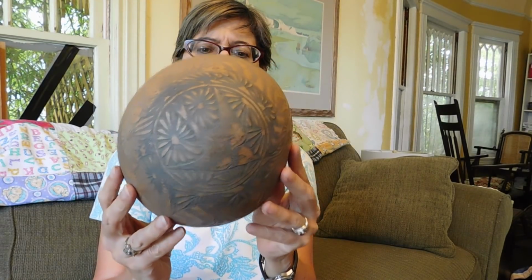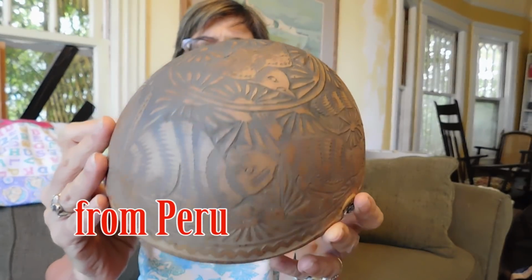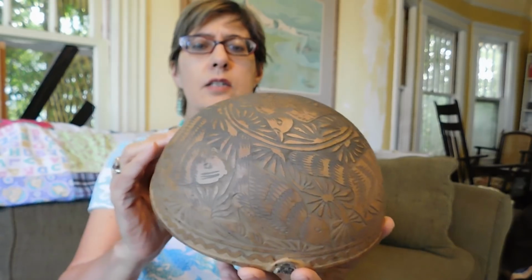One of my favorite finds, and I'm not sure exactly where it came from, but it's a carved gourd, and it's just really exceptional carving. And it's got birds on it. It looks Victorian. And I just fell in love with it. Oh, it's got something besides a bird. It's got like a little animal, like a little rat or something. What is that? It's got these birds and then it's got that critter. It's striped. Oh, how cool. I didn't notice that before. It's got one on the other side too. Huh. Anyway, I just love it.